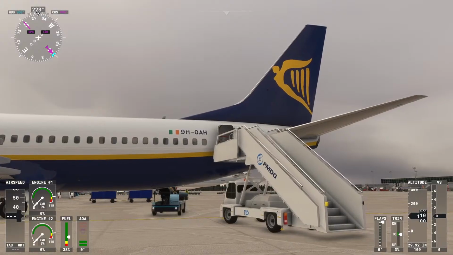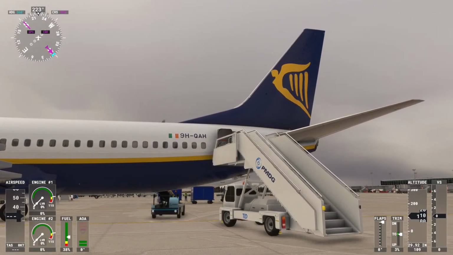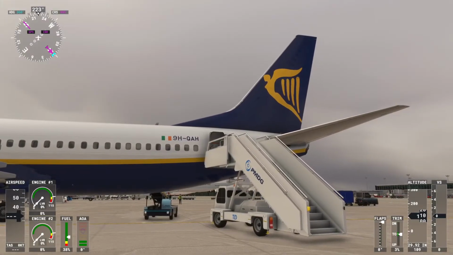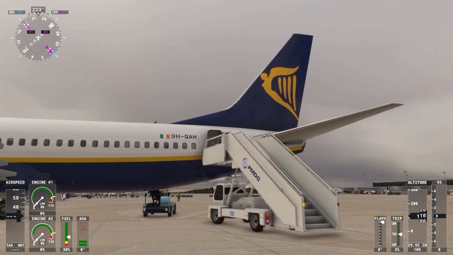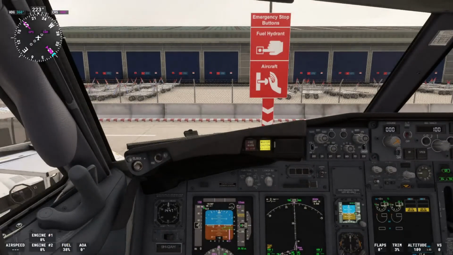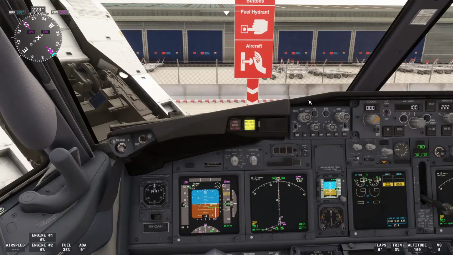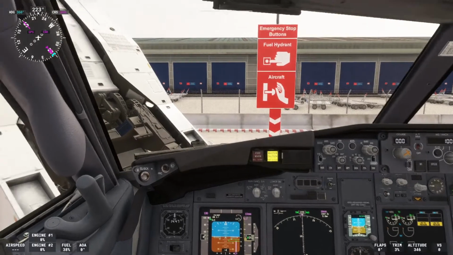Ground, Ryanair 1249. Requesting push and start. I probably should have added in my information there, but it's fine. Let's go ahead and set that altimeter. Push and start approved. Face northwest.